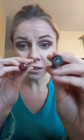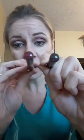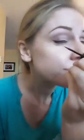So, two-tone eyeliner. I'm not going to really do a two-tone for this one, although I could. Oh, let's just keep going with the two-tone. You guys have seen me do this before. It's the wing. I used the brown already. Look, dip and draw, brown. Now we're going to use the red for what we call a double wing. This one is the red, more of a dark maroon. We're going to do a second wing, but right on top. Not layered, but on top.